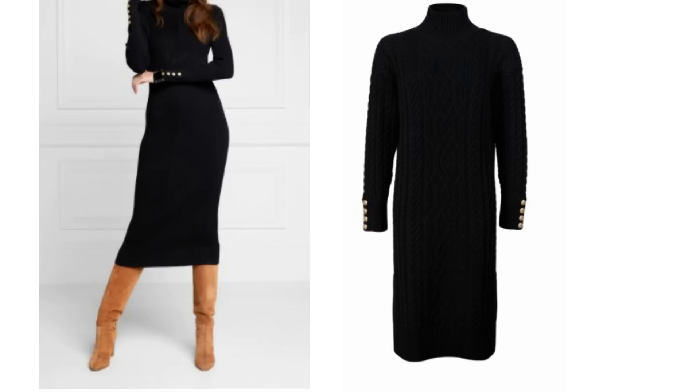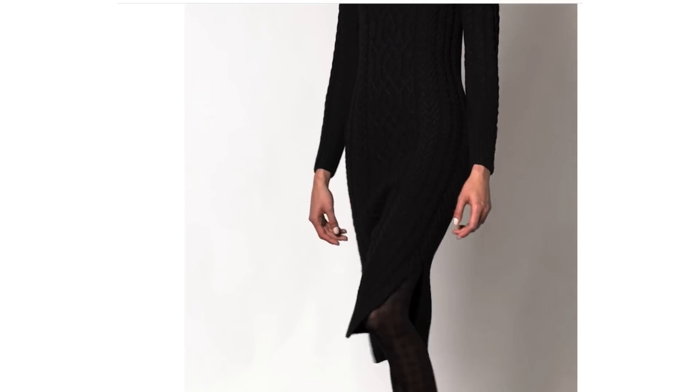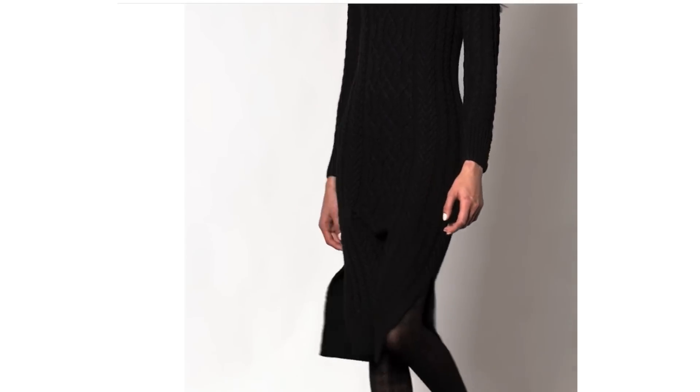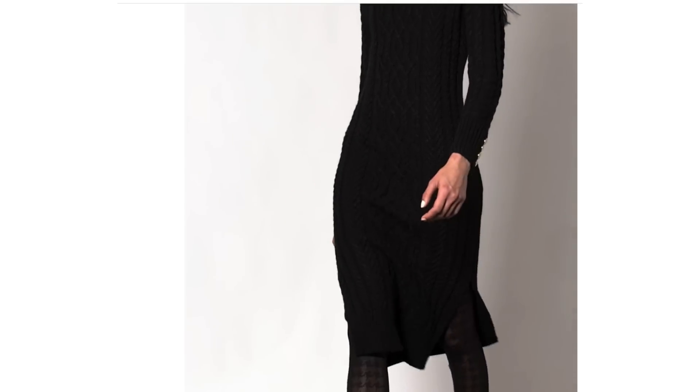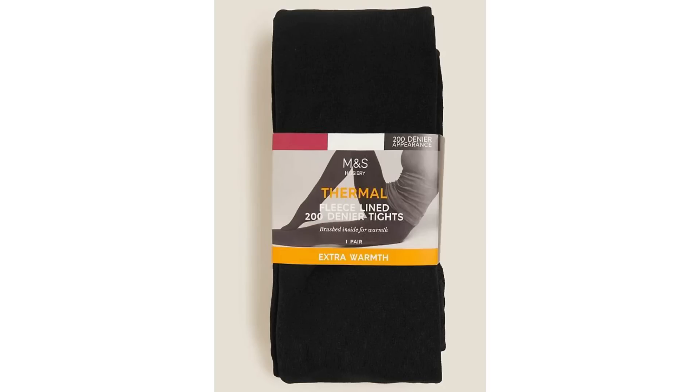I like these from Holland Cooper, but they are premium so they're not cheap — though the beauty of a jumper dress is that it can last for years and years. The first and obvious way to wear the sweater dress in the winter is with tights underneath. Depending on the tightness of the dress, you can go thicker with your tights for extra warmth. If you have a bit more room, you can swap the tights for fleece lined leggings.